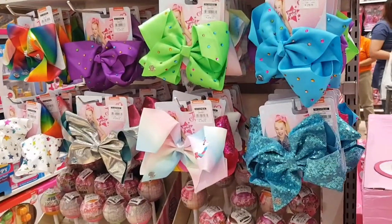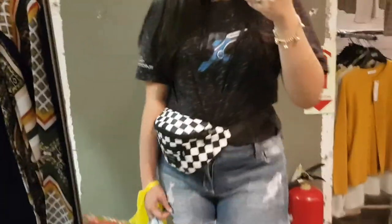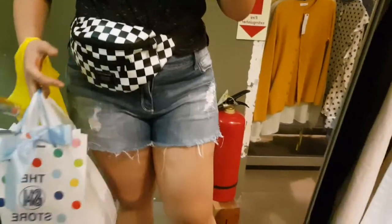More Christmas shopping. Oh my god, happy kumadagma. Actually, I just saw the Josie merch. Oh my god. Got Thor Ragnarok shirt on. It's my dad's. I just tied it by the waist. Shorts, my little fanny pack, and my current favorite flats from H&M.